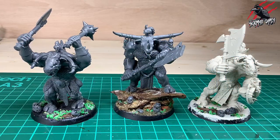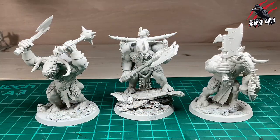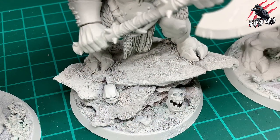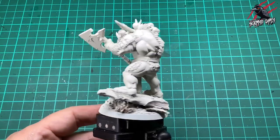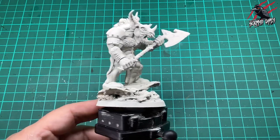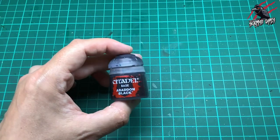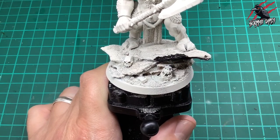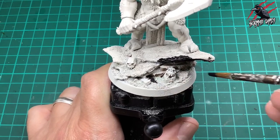There you can see we've got all three Bulgors now with the bases all ready to go. I primed them up with the Wraithbone Citadel Colour spray and now they're ready to start painting. When I did the undercoat I wasn't too worried about getting an even coat all over the base because we're going to go over it in black later on. Where we put that extra bit of glue and sand, that's really helped tie the piece together and make it a nice secure fix.